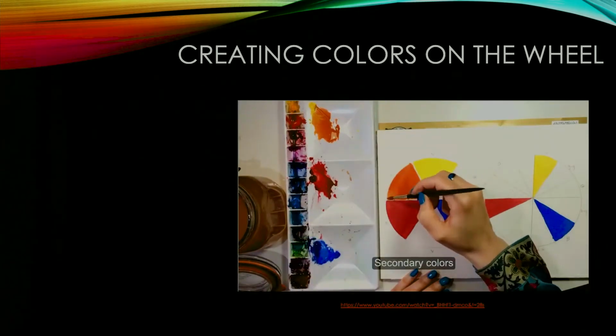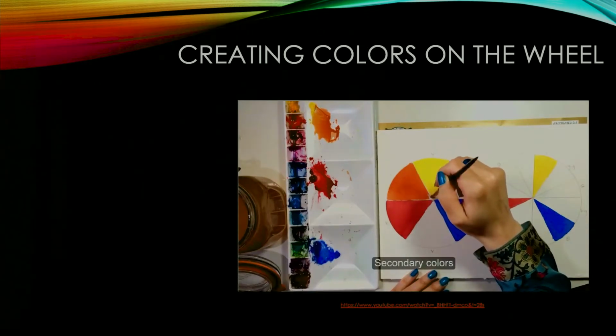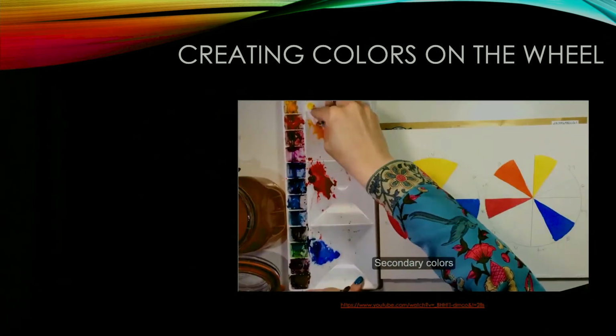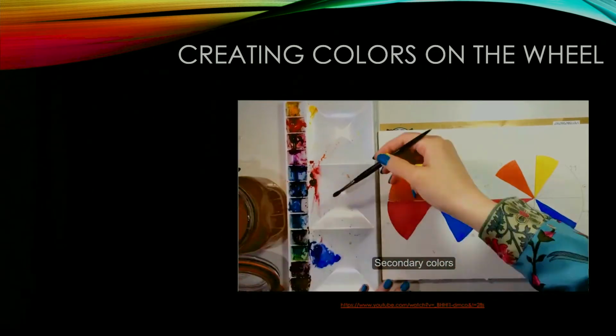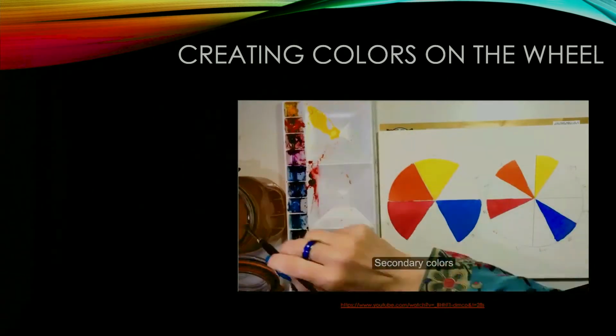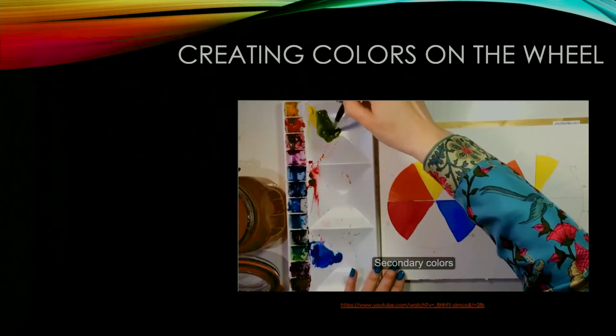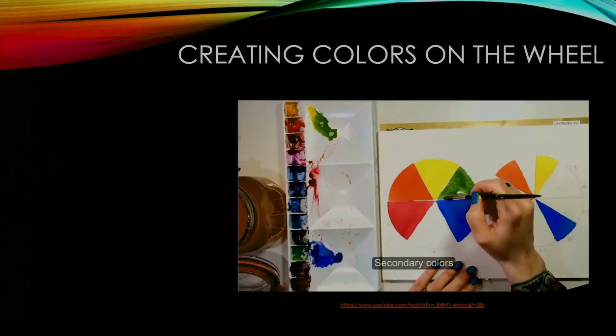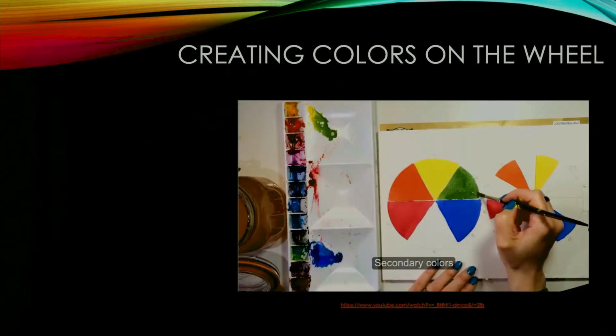Secondary colors are produced when you mix 2 primaries. I feel like a chemist or magician when I mix colors. You've got 2 completely different colors, and the second you put them together, you get this whole new thing. It is so much fun. Red and yellow make orange, and in this case, it's a slightly subdued orange because alizarin crimson is a cool or bluish red.